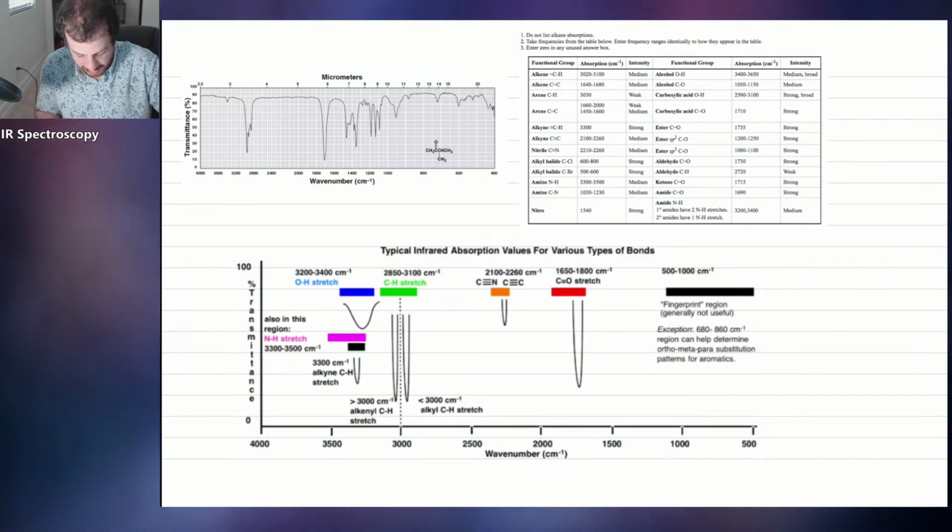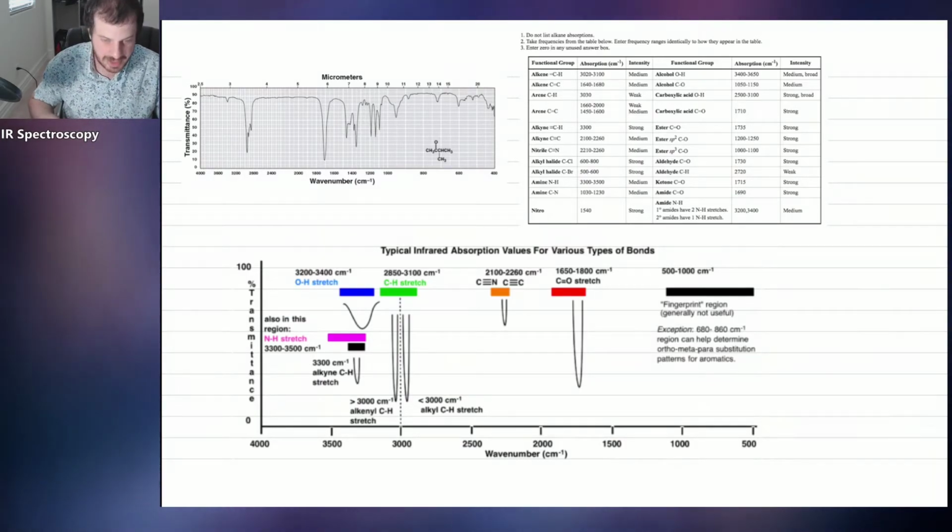What you're seeing here is tables and tables of values that go from top to bottom and just talk about the different types of bonds and the different absorptions. No, we're not going to do this. This is too much. It's not intuitive. It would take too long to go through the whole list. It's kind of like reading a dictionary. It's boring. Is there a better way to interpret these IR spectra without looking at these tables and lists and making comparisons? Absolutely there is.